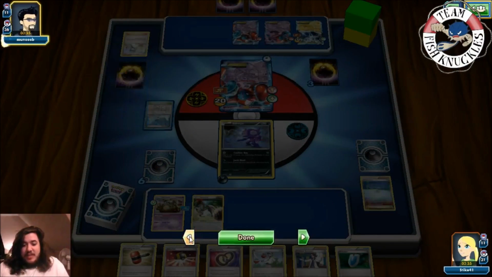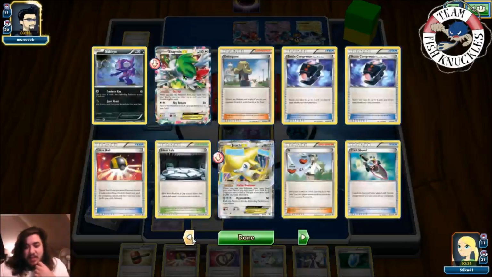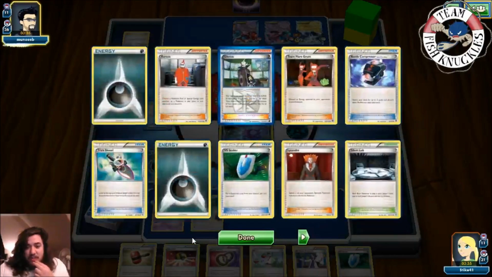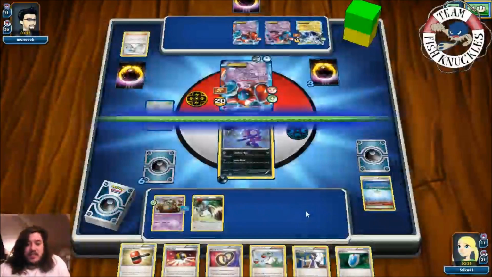Let's see if Frozen City comes down. Not really worried about that. We see a DC going to the active. Not really worried about that. He could retreat to the Thunderous, though. That could be a problem. Okay, the other Time Puzzle's in the deck. That's where it is. Alright, so let's see what he decides to do.